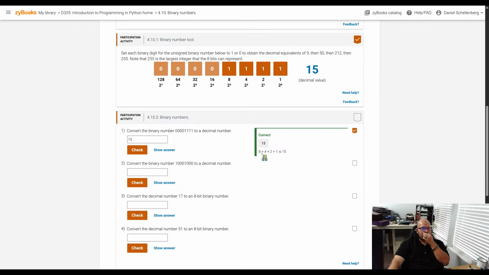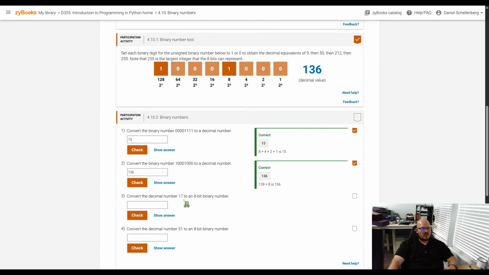Here it even tells us 8 plus 4 plus 2 plus 1 is 15, and that's what it's doing. Okay, that makes more sense. So now let's do 1, 0, 0, 0, 1. So that's 136, which takes 128 plus 8 is 136.